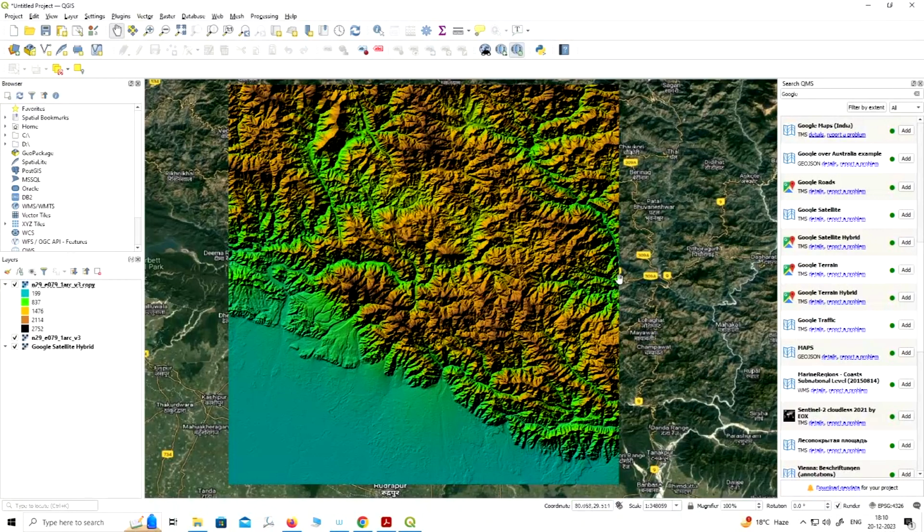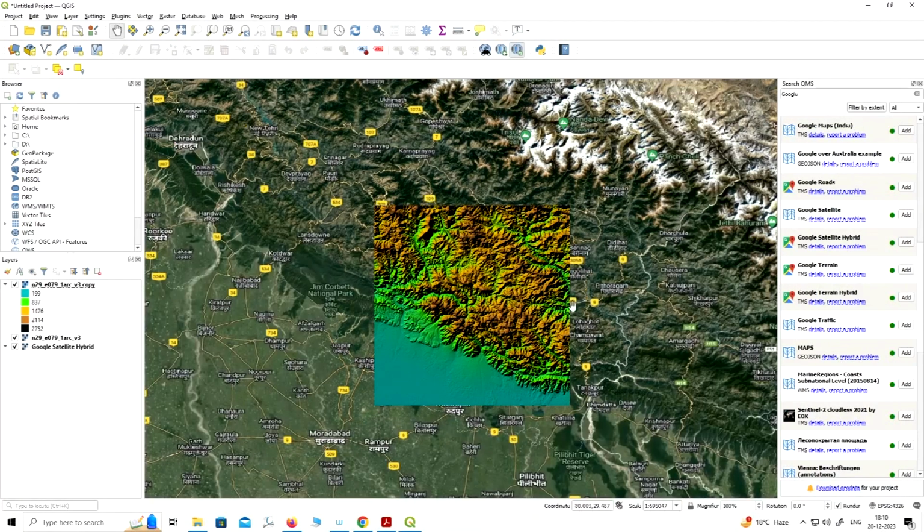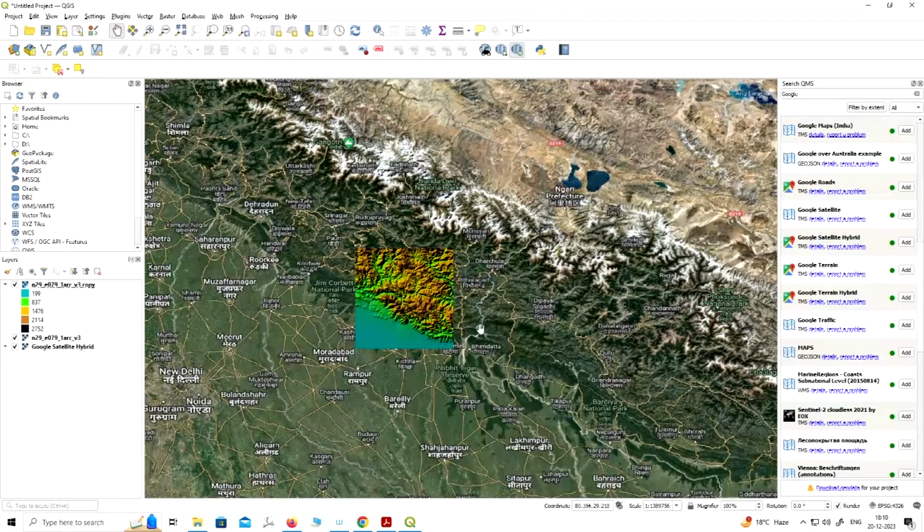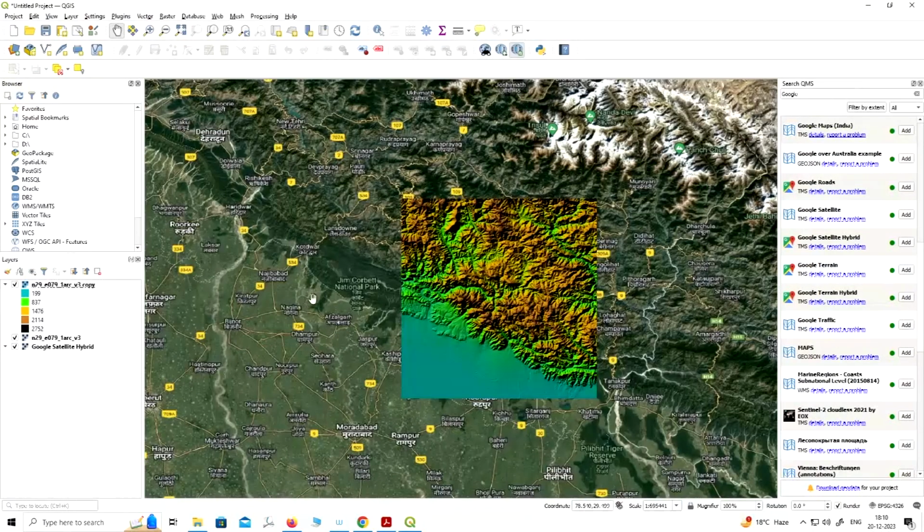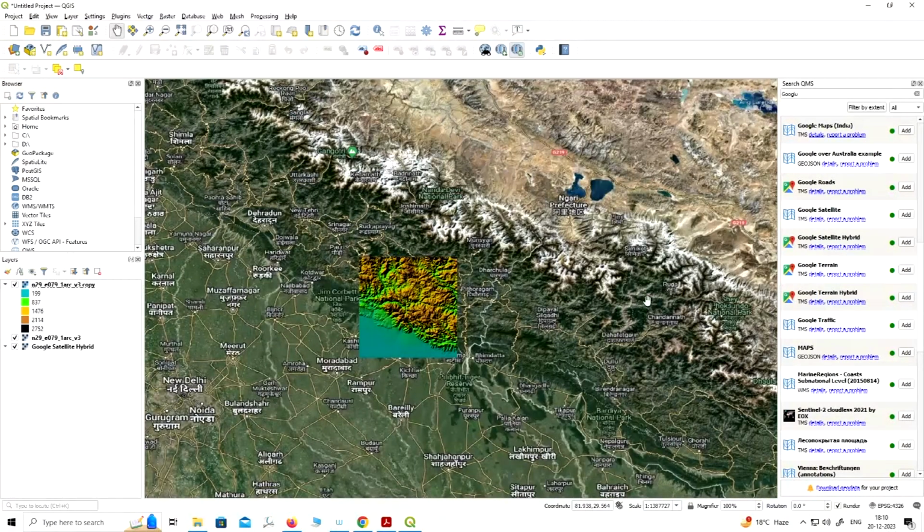You have to just add, and now you can see your base map is also added to your software. With this base map you can see where your image is lying over the globe, so that you can easily see through this.